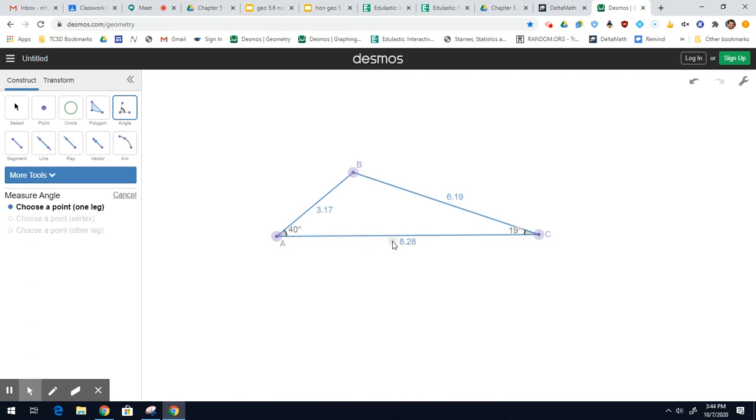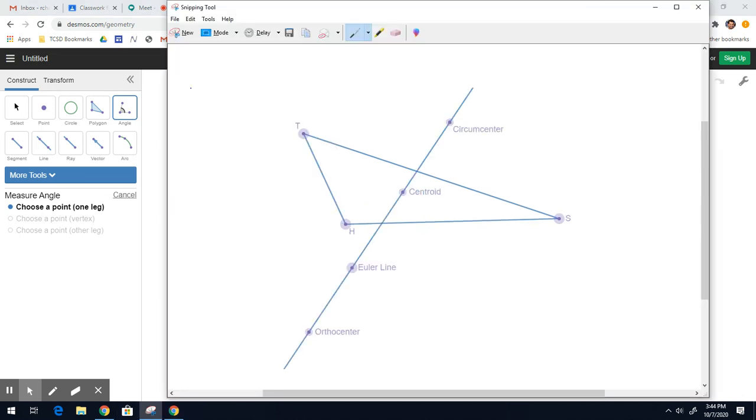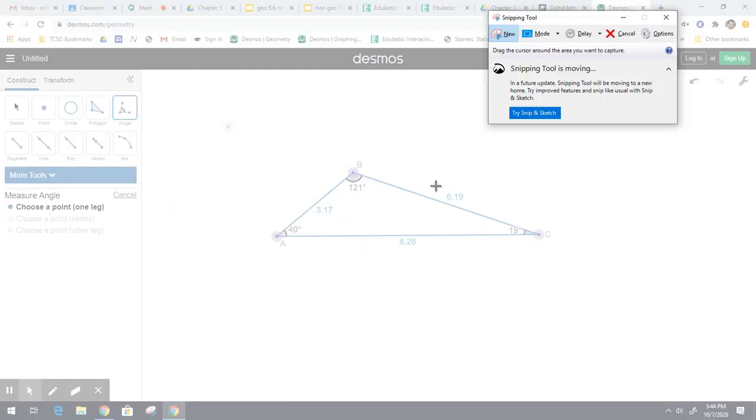And then I know that AC is the longest side. So because AC is the longest side, angle B is going to be the largest angle. So I'll go angle A, B, C. And there we go, and it is the biggest angle. So again, this was an obvious example for you. So if I quickly take a picture of this so I can write on it, give me 1 second.